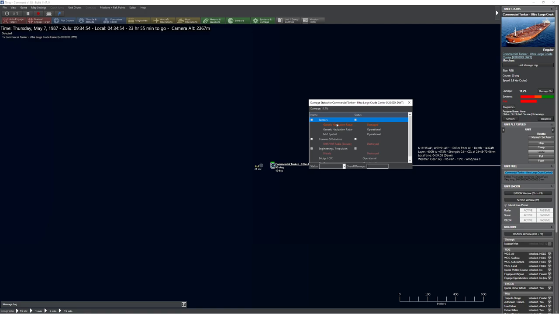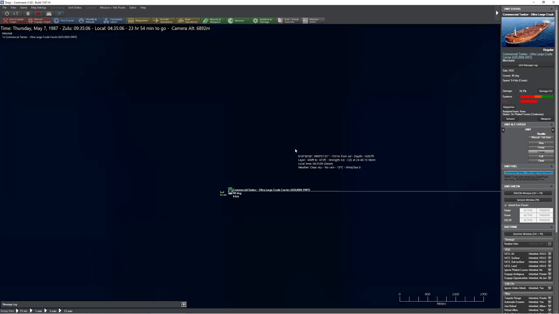Okay, you're always going to take off the navigation radar. Okay, communications data links are pretty nasty. The diesels are wrecked. So it completely annihilated propulsion, but it did nothing to the rudder, which actually really surprises me. So he's going to sit there slowing down because he's got no diesels anymore. Notice, by the way, the only hit that caused flooding was the beam hit.